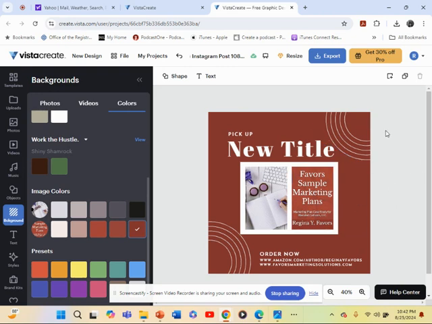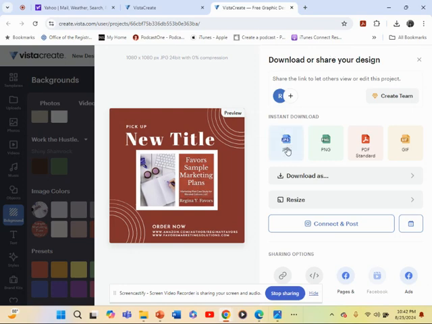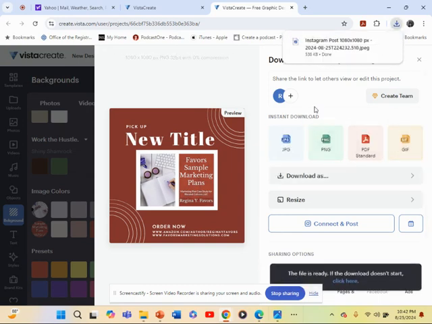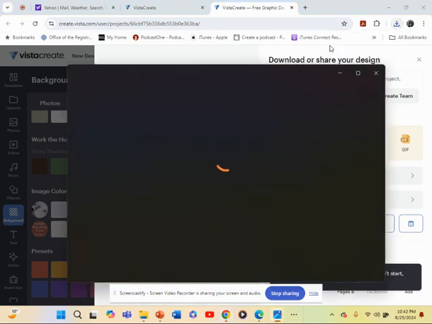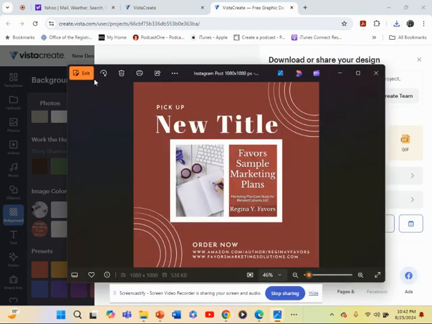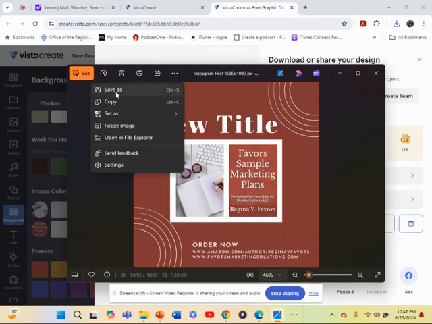So now that we know that we want to work with this digital ad here, we're cool with it. Then we're going to export. Okay. And then JPEG, and you can always save it as a PDF standard or PNG. I always like to use JPEG. So then I'm now going to click to access it. And so then I have different options. I could trash it, I could print it, I could share it, but I want to save it. So now I'm going to save it, save as.